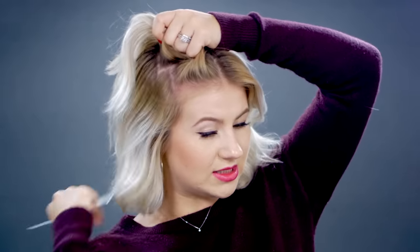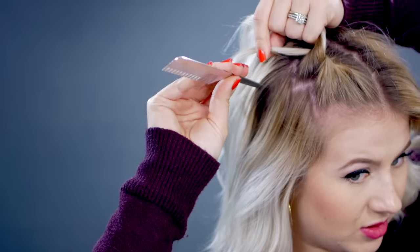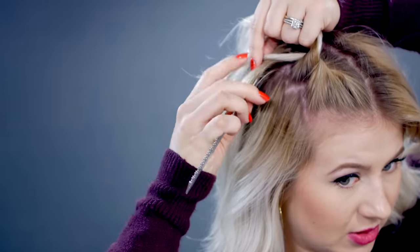Hairstyle number five — I call it the twisted ladder because it kind of looks like you're climbing the hair. I'm gonna start from one side first, grab a section of hair, and split it right in half. Starting with the bottom section, take it over and do one twist. We're gonna start on the top portion of where we made that part and make a downwards diagonal, creating a V shape. Once you have that section, just drop that part, make it into one section, and do that twist. Start at the top again, make a slight diagonal, going a little lower this time, then drop that section to create a big one and make a twist.